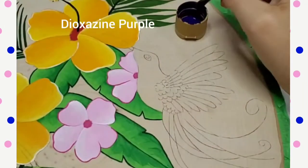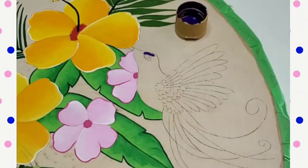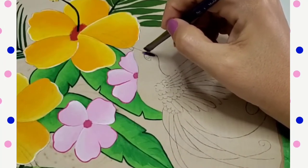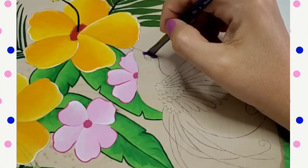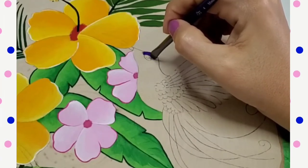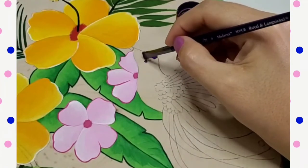With the flat brush number 4, I play with the shades I choose for my hummingbird. The variety of them is immense. You can use these colors or vary according to a reference photo. That is the first layer, and as soon as the paint dries, it's necessary to repeat the process until it reaches the desired shading.